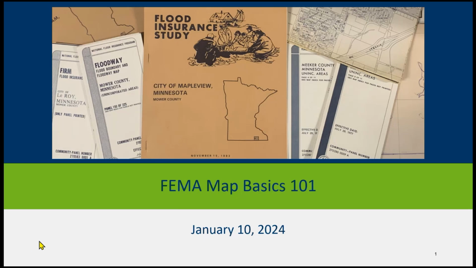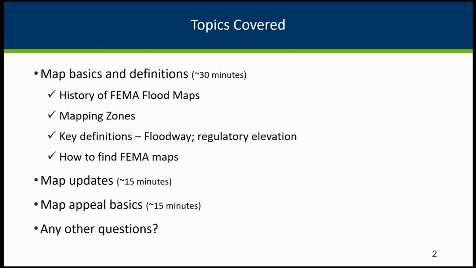So moving on, talking about FEMA Map Basics. I'll be covering some of the basics and definitions, and a few resources on how to find the FEMA maps and see those. Mary will talk about the map updates, and then I'll talk about, I'm not supposed to call them map appeals, it's actually getting letters of map amendments and getting your zone changed officially. And again, we'll have time at the very end for questions, but may not be before 10:30.